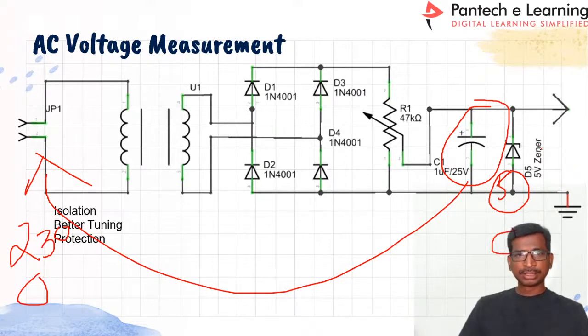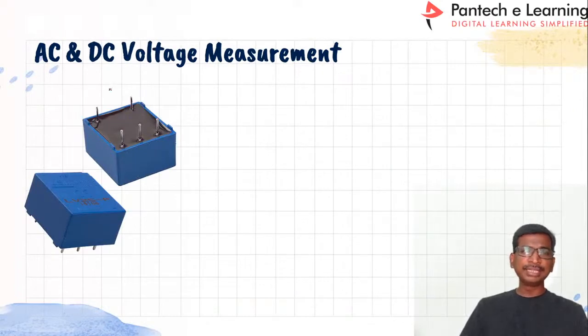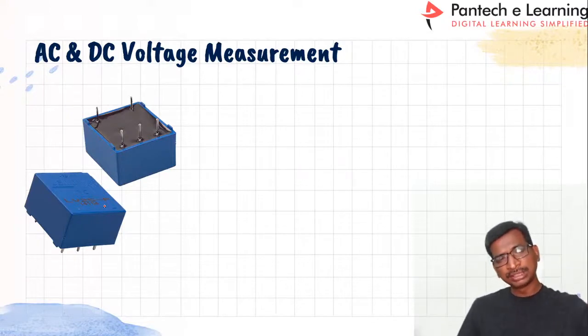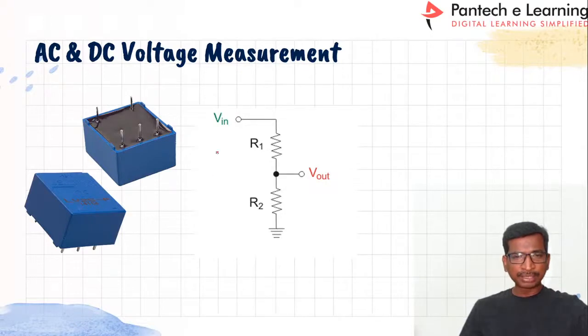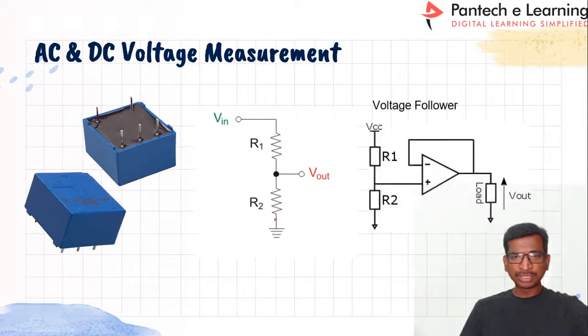Alright. And similarly for AC and DC voltage measurement, there is a sensor called the LEM sensor, LV25P. That is the world's topmost sensing element. With this sensor we can sense the output. After the sensor output we can connect R1 and R2, again the voltage divider method, and finally connect a voltage follower to get a proper output voltage from the sensor. So this is a very simple circuit. Here you have the positive and the negative.